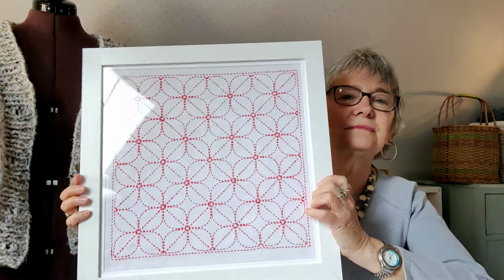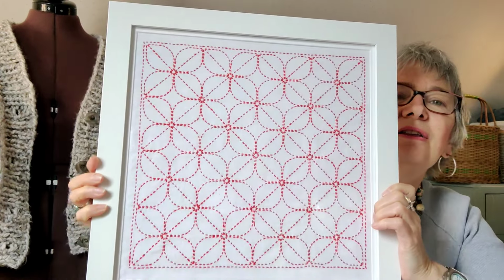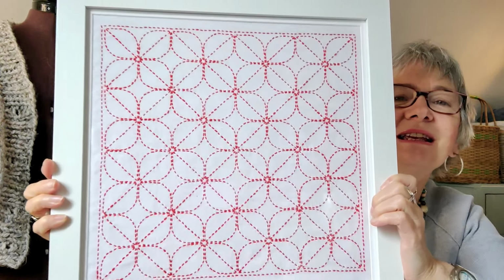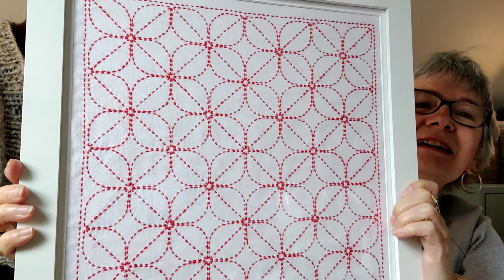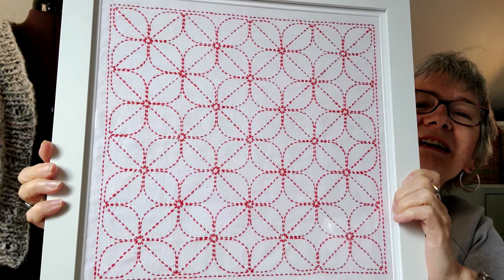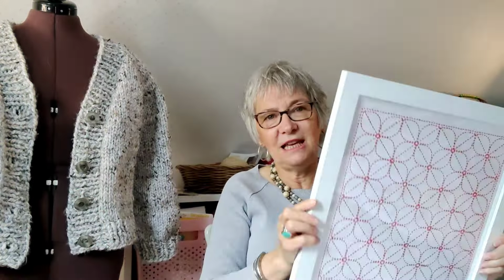So the second thing I finished, only 2 finished items this week, don't think it's going to be a really long vlog, is another Sashiko panel. And this is the red on white, which I'm really pleased with. It's looking very neat, and it'll go alongside the navy to go up in our kitchen, and I'll put 3 together.